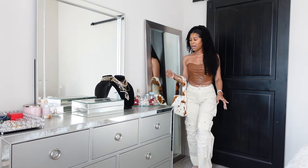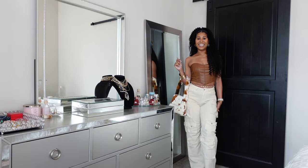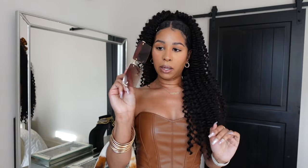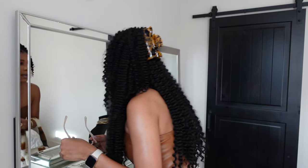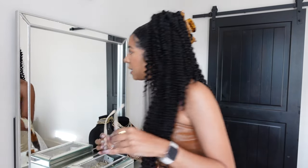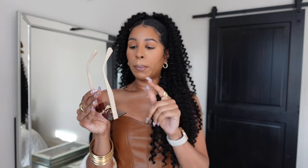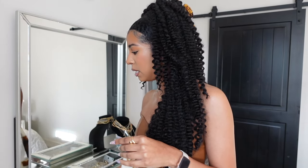Yeah, it's giving. I sprayed my perfume already. Smells so good. So yes, this is the final look. Oh my gosh, I think it's just so cute. I also have my little Amazon shades as well. I may or may not end up putting these on. I guess I didn't have them on long enough to make those dents. But I've been seeing people put a little bit of powder on it, so I'm going to try that and see if it works. But yeah, I'm going to bring my glasses and that's it, girl.